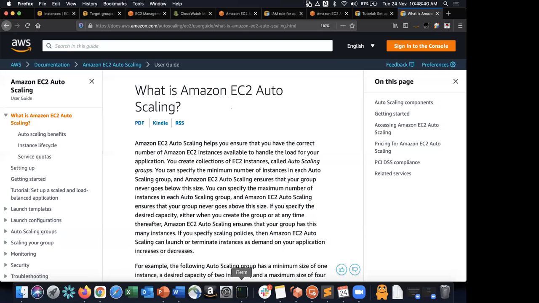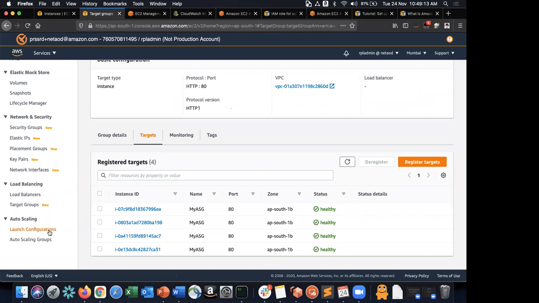Have you all created an AMI for the Hello RPL Champs website earlier? Do any of you have that? Raise your hands. Or you cleaned up the AMI? You have cleaned up everything, right? Okay, then don't worry, that's okay. You can just do it with a normal EC2 instance itself, or you can practice the steps in the autoscaling group and launch template.